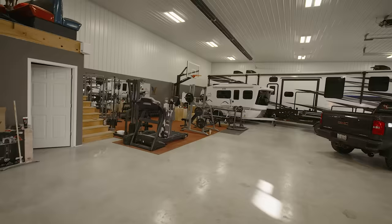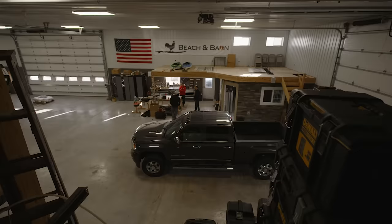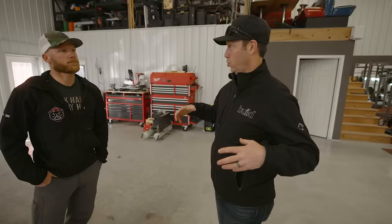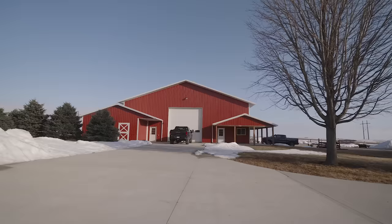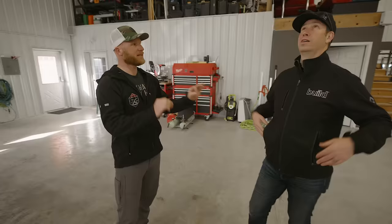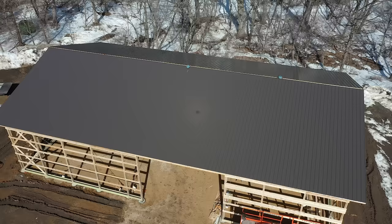As you can see, this is my shop. It's huge — super useful for everything. I've got a workout space, storage, my RV, an office, and shop space. Post frames are super versatile. I've got a bunch of cool buildings I can show you. Nine out of ten calls I get are for barndominiums. People want houses and their shops with large expanses. With our method of construction, there is no limit — there's no header requirements in almost any situation.